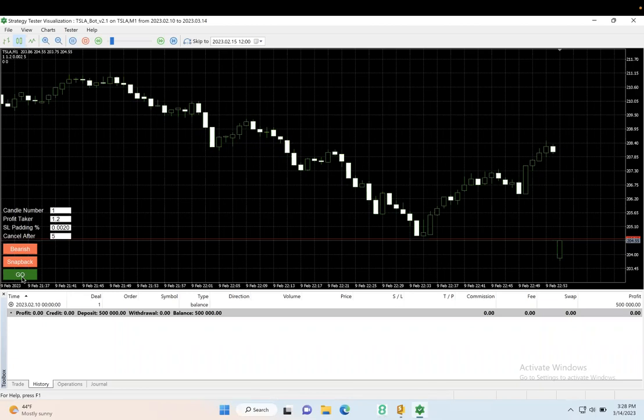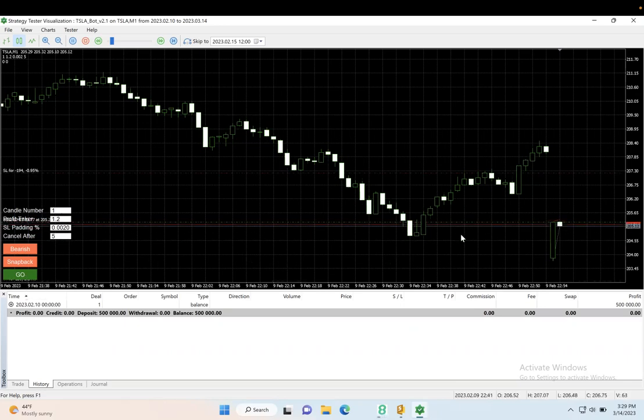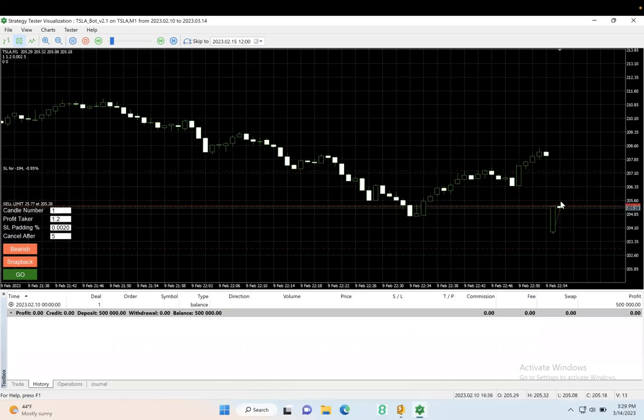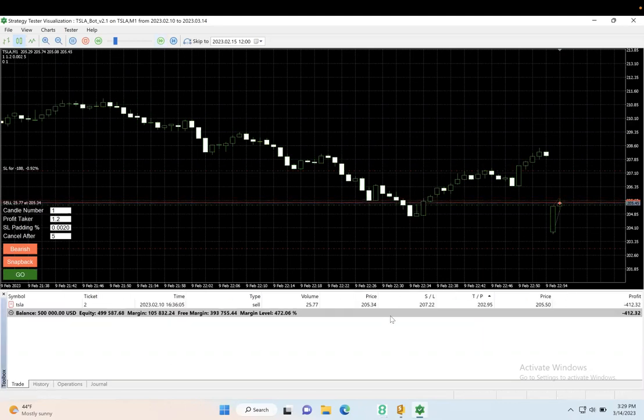Which strategy to use? Sometimes you can win in both, either or, right? Sometimes you can use a snapback or the ORB and still win in the same direction. So that's really all it comes down to, just recognizing which button makes sense. Obviously, if we close near the top of that candle, then we'll probably do a bearish snapback. It means we're probably going to break higher next, which we did. So now we're in the trade, and we can speed this up and see what happens. Hopefully we break lower and go back to the low of that candle, and we get a successful trade.